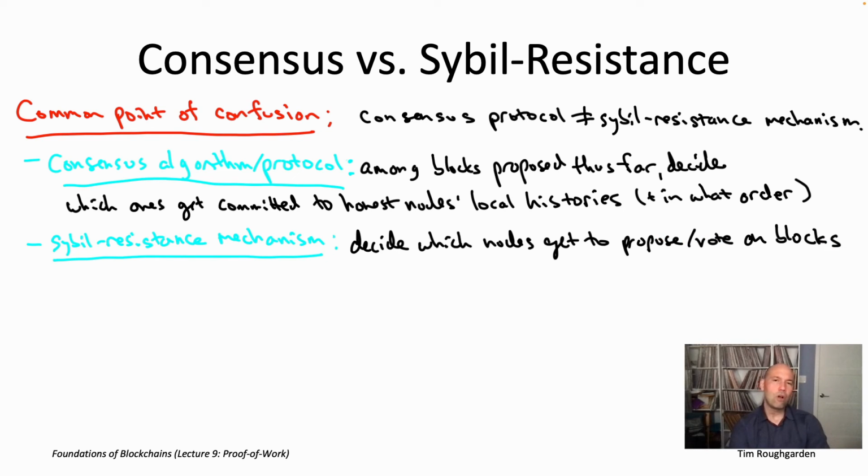So technically, we actually had to solve this problem also when we talked about our permissioned consensus protocols. It's just that in the permissioned setting, especially with the PKI assumption, this problem is so easy to solve, we didn't really think much about it. For example, think about our discussion of BFT-type consensus, like the Tendermint protocol in lecture 7. We did have to declare in that protocol's description exactly who was allowed to vote on a given block. It's just that the answer was really simple, namely, everybody. And it made sense to say everybody because we were in the permissioned setting. The protocol is born knowing who all of the nodes are.